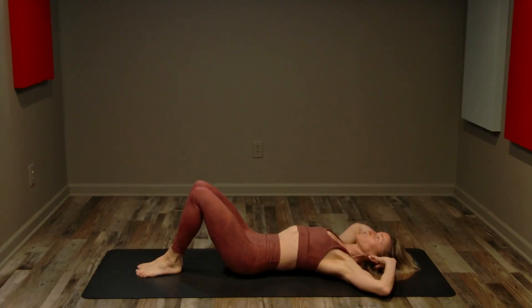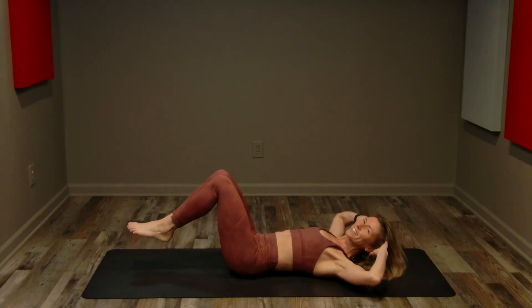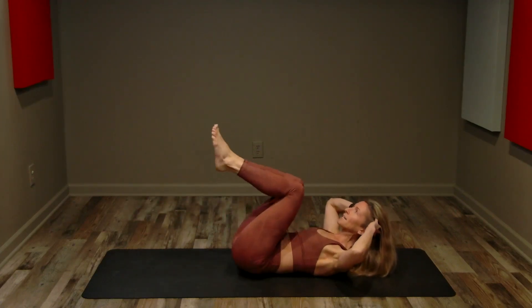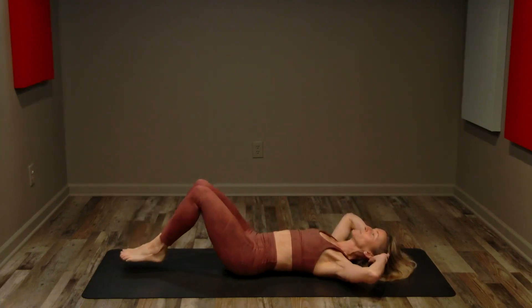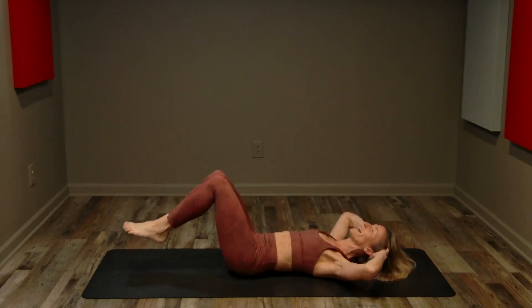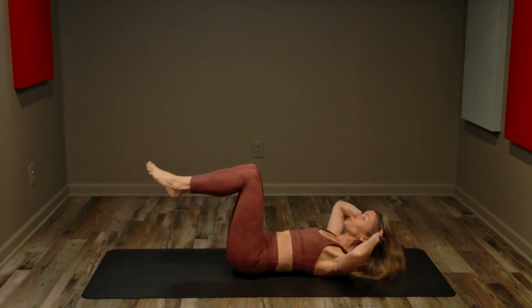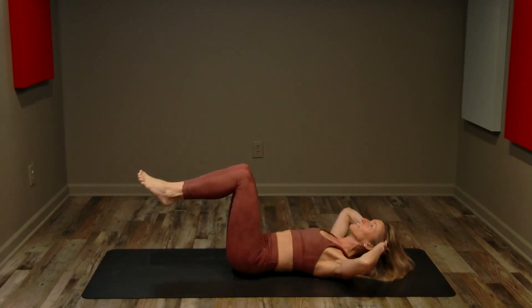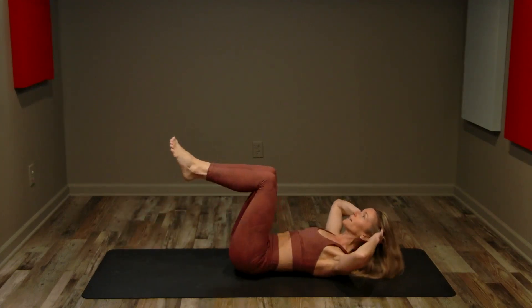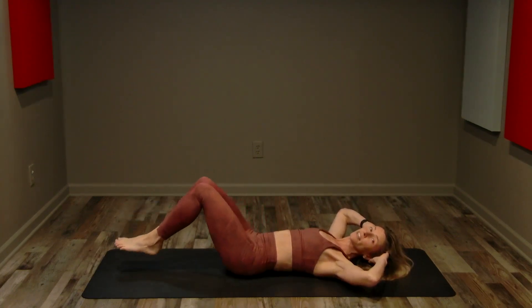Double crunch — lower our feet and get great alignment first. Stretching through the crown of your head reaching up so your upper body is at a hover to start, your lower body lifts to the hover, and we're going to do the first eight nice and slow. Exhale, meeting in the middle — and even though we're meeting in the middle we still have length down our spine, still reaching our head to the wall behind us and gliding up that wall as we do our basic crunch. Your range of motion might be smaller with the extra challenge of doing both at the same time. Belly is sucking in, elbows out nice and wide, shoulders low and relaxed.